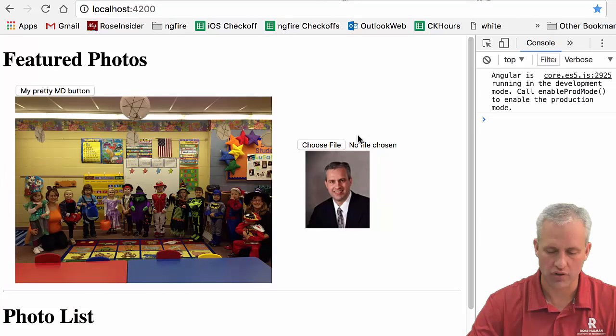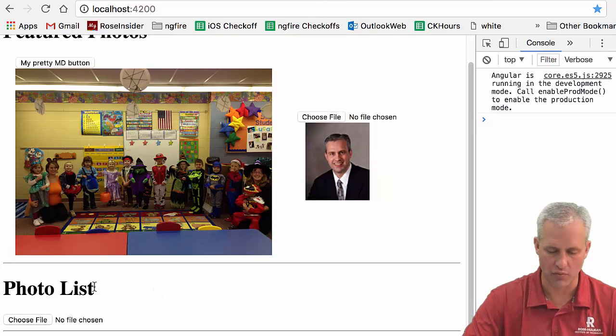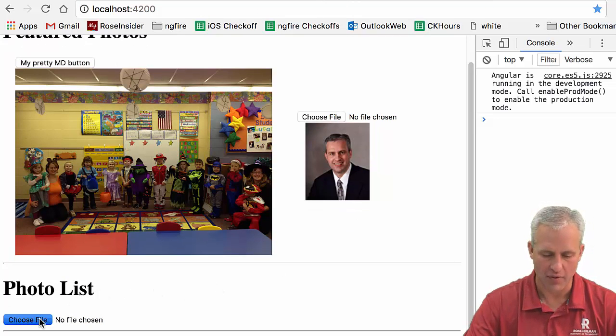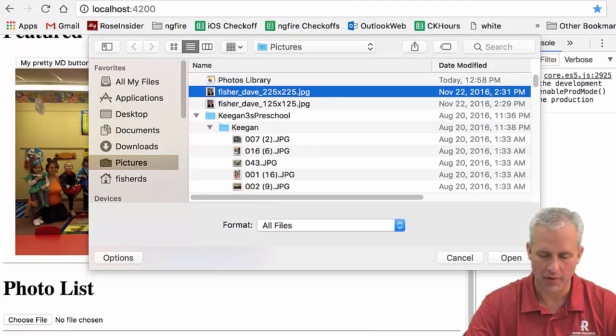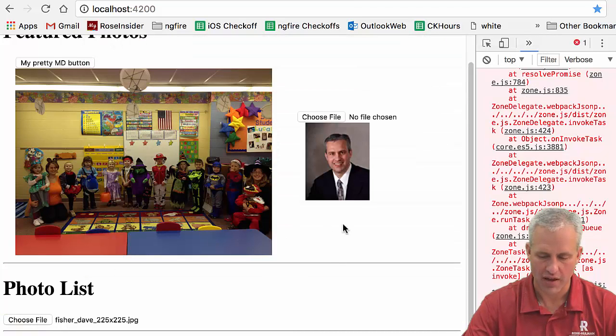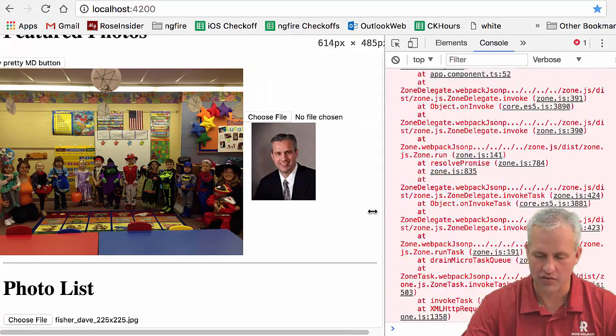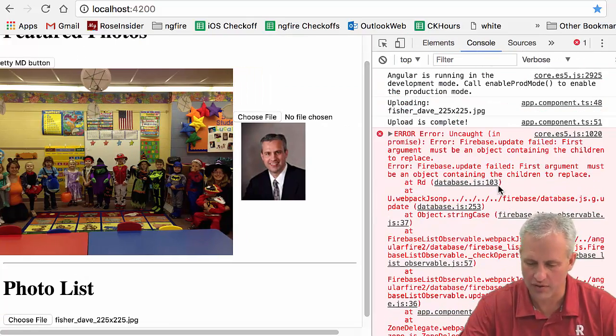So let's go ahead and see if it works. I wish I could scroll down more on my page here, but I can't. But if I say choose photo, I'll put a picture of me up first, and you can see that it crashed horribly. So I did something definitely wrong, and I'll have to go fix it. Oh, and I know what I did wrong.